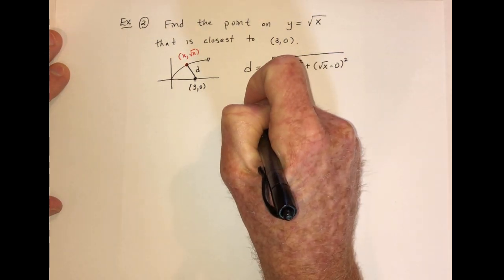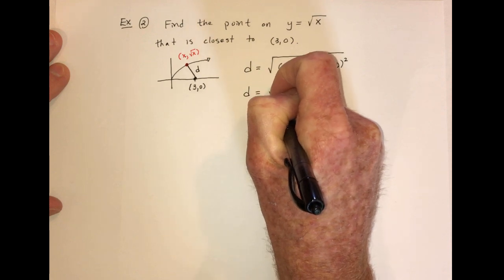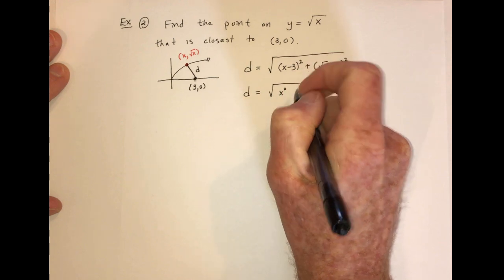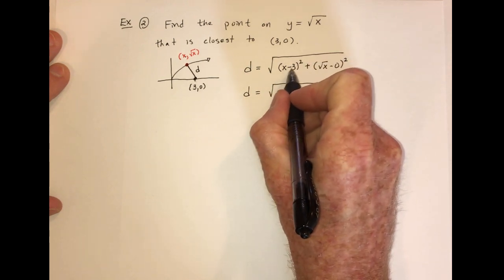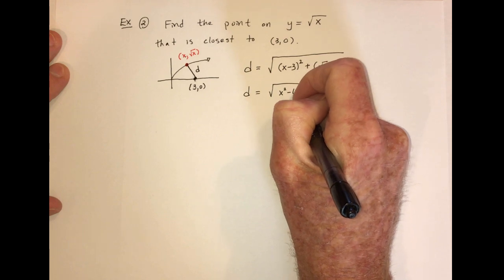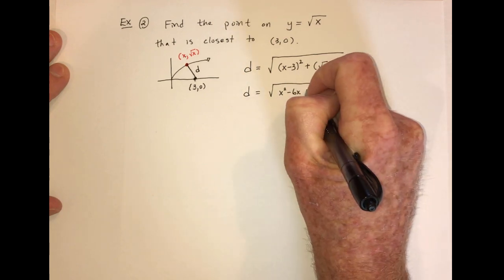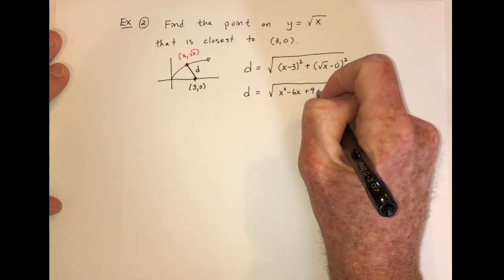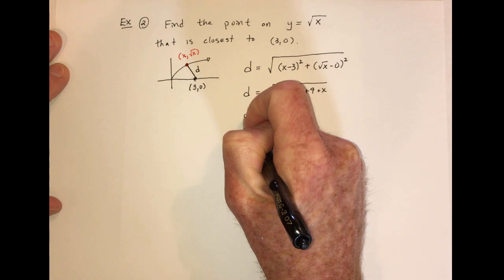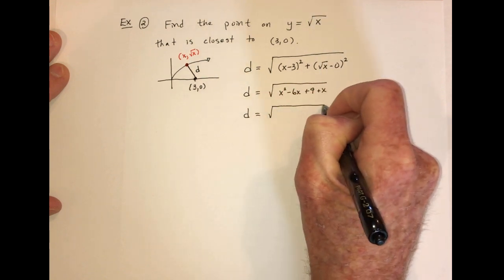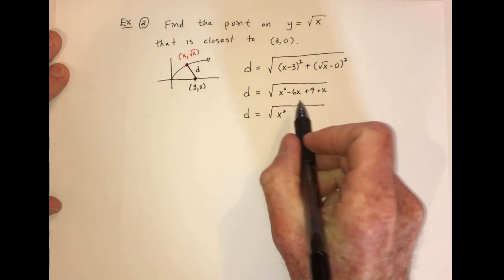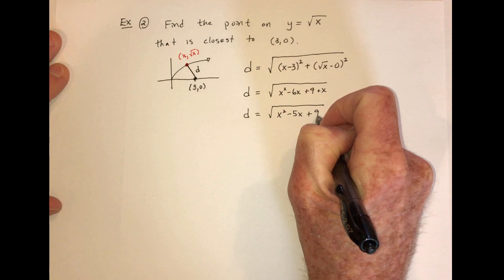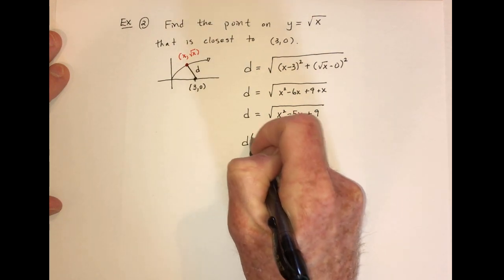So first of all, let me just simplify this a little bit. So this would be x squared. The middle, so I'm squaring this out, multiplying this out. The middle term would be minus 6x, and then plus a 9. And like I said, this is just going to be plus an x. And then still do algebra. So this is going to be x squared, and then combining the x's, this is minus 5x plus 9. And then take the derivative.